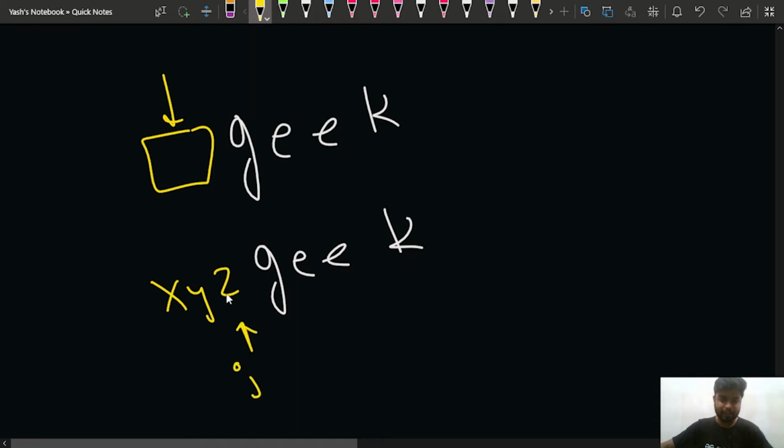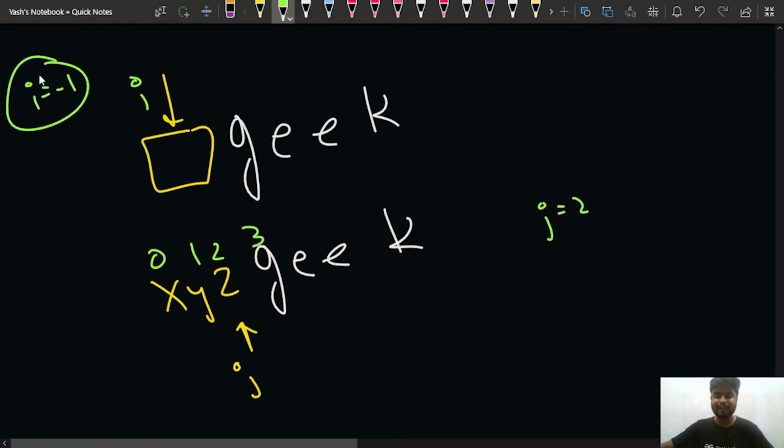According to indexing, this will be 0 1 2 3, so j is pointing currently at 2, and i is pointing here, where actually i is equal to -1. So in this case, what can I do? I can simply observe one thing, that these many characters I need to insert into the second string, right? So I'll require how many characters?